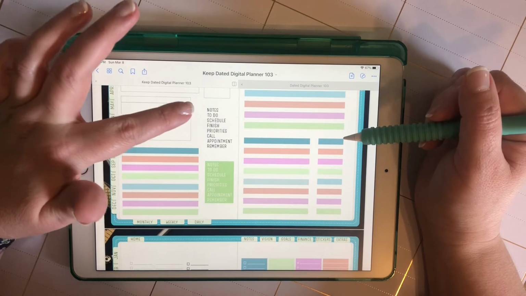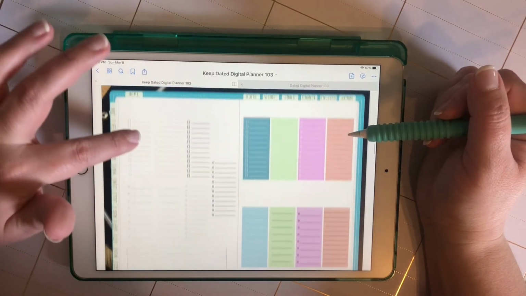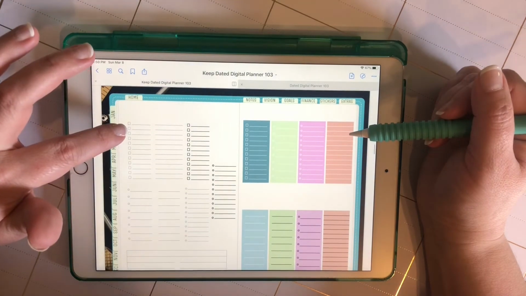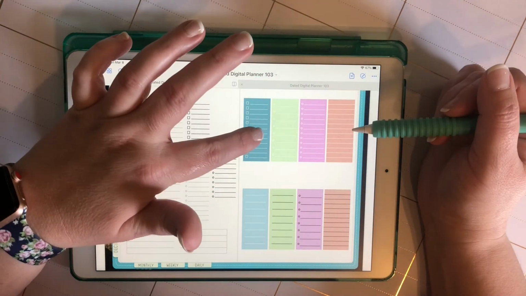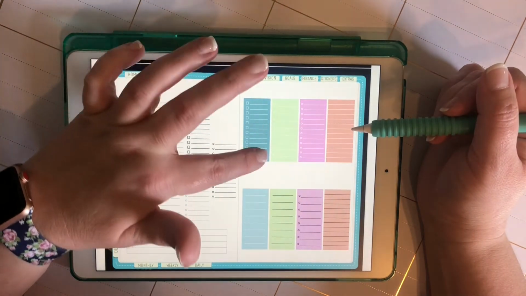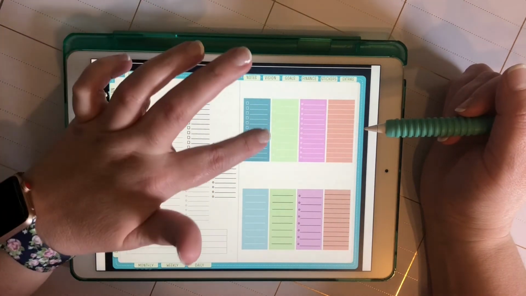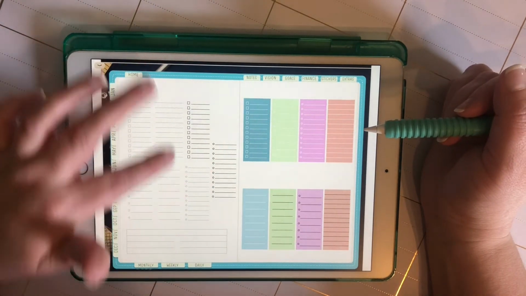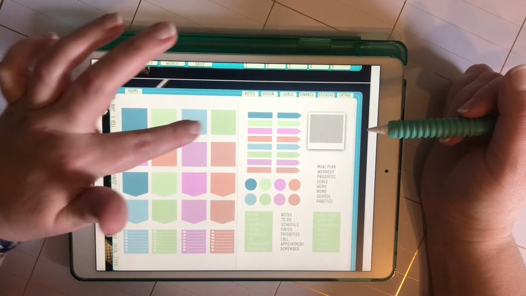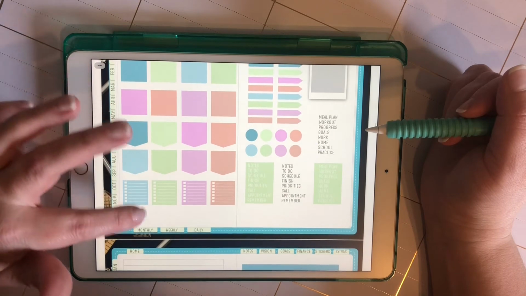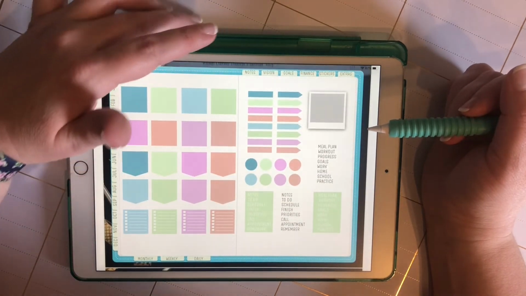You have some black and white text, and then you have different style lines, and these actually are just sitting on top of this right here. It just kind of shows you how you can use them. You can change them out and use different colors behind them. And also we have colors that are solid, and then we have colors that are transparent. So I'm going to go back and show you.